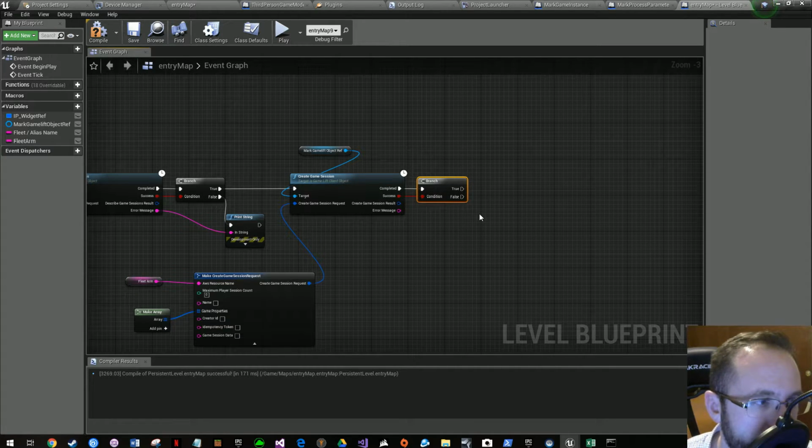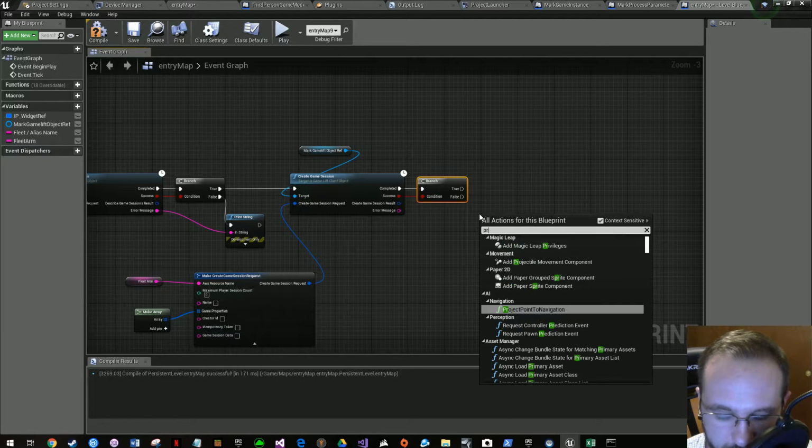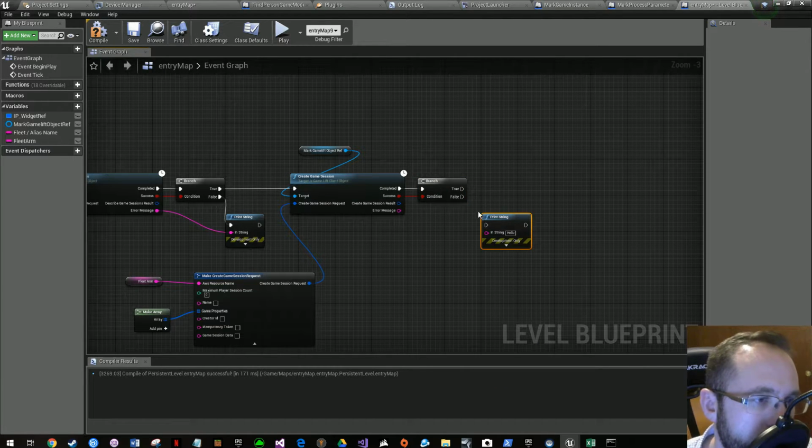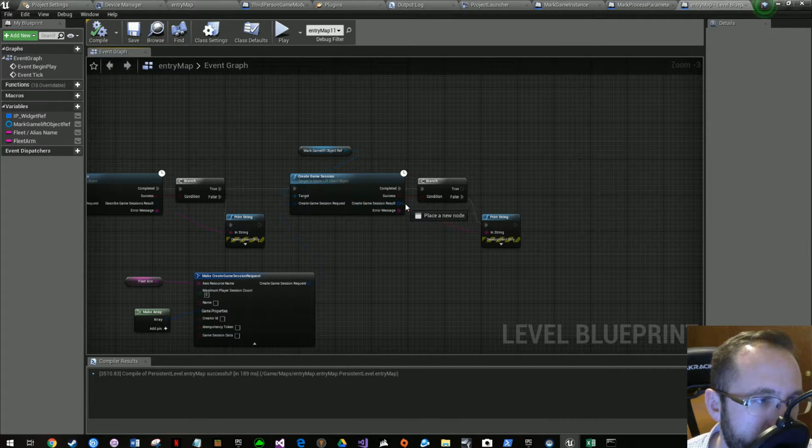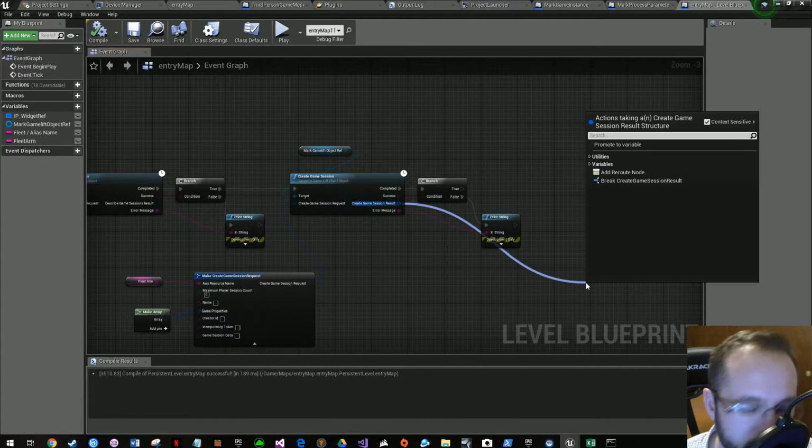Okay, and then of course the print string. And then we need to, off of here, break this result. So it's our game session.